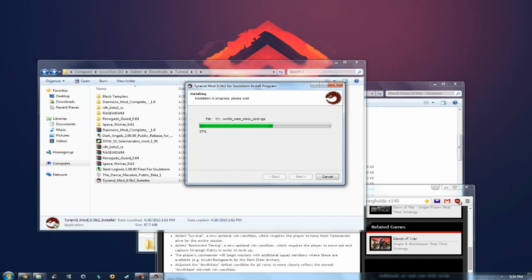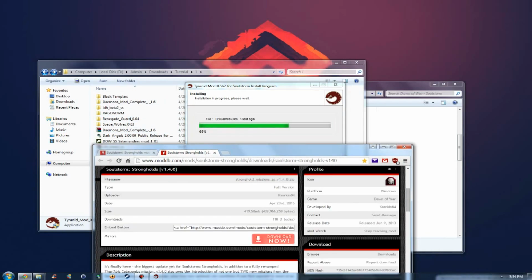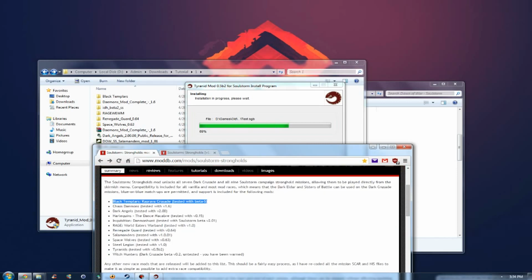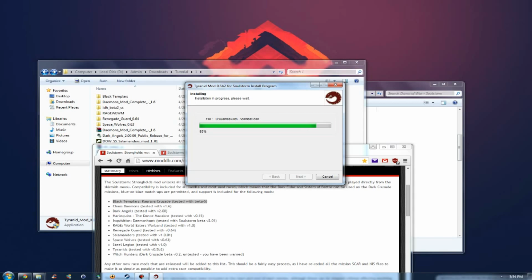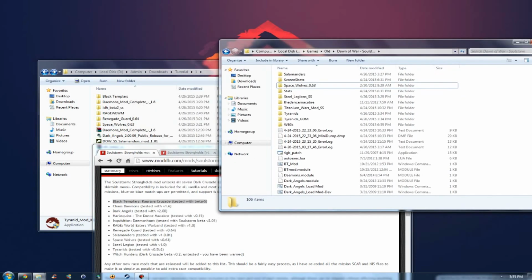So after we have installed all those mods, I would suggest you do a simple thing of checking if everything is installed correctly by going to your Dawn of War Soulstorm main folder, and let's check each mod at a time. So basically the Black Templar, do we have the module? Yes, we do.